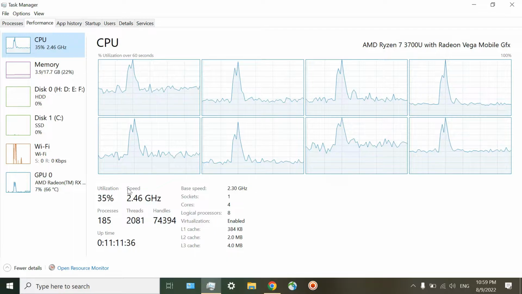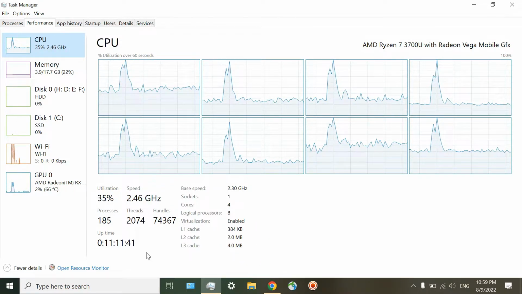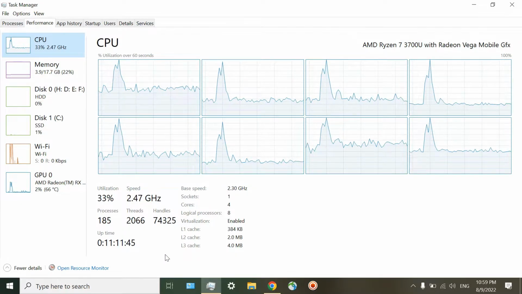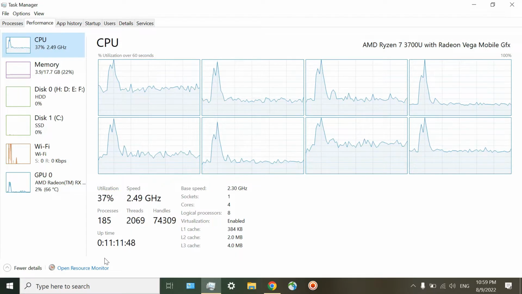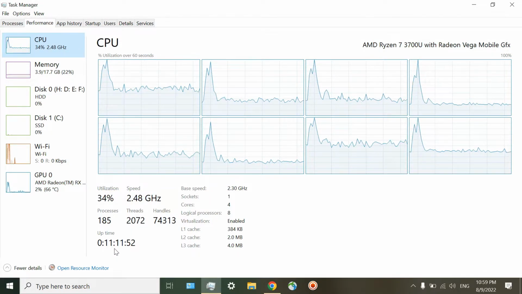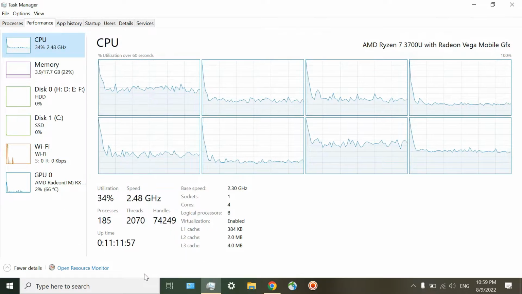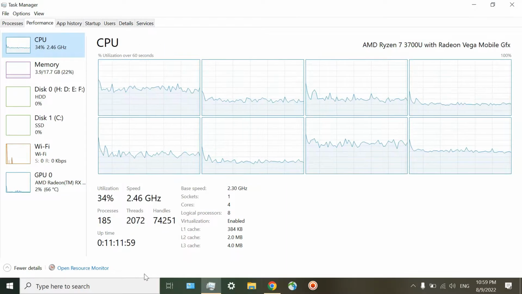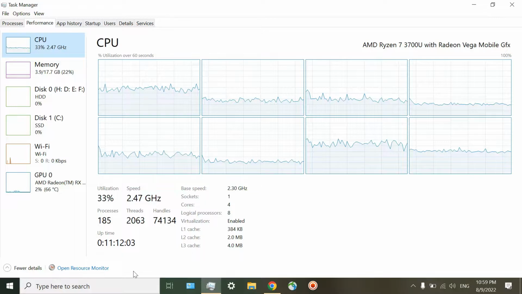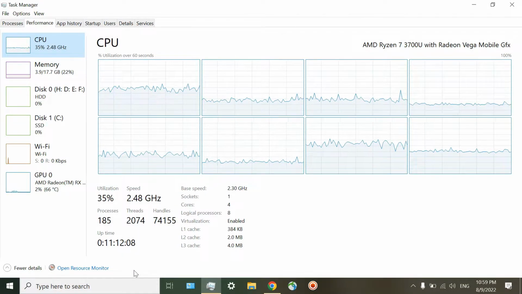You can see the current speed of the CPU, the size of the cache, and also uptime. This one is really important. In most cases, when you are looking at this number, you will see something like 8 days, 11 hours, and etc. It is quite strange. If you want to reset it, just restart your computer. Turning off and then turning on your computer will never reset this number. So, if you want to reset it, again, restart your computer.